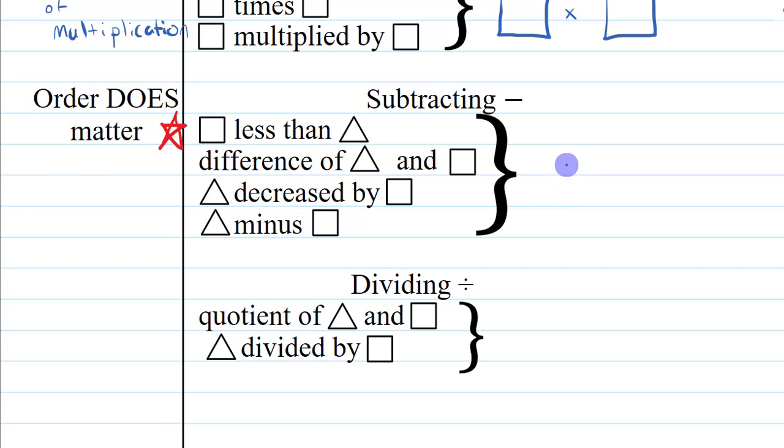Okay, so let's undo all of that. Over here on the side, let's go ahead and say these are all going to be triangle minus square. The order does matter. It has to be triangle first. That's why this one is reversed. Whenever you see something less than something, in your mind, switch those two numbers so that you're taking the second number, subtracting the first number. It's that triangle subtracting the square. Triangle subtracting the square. Perfect. And finally, dividing.